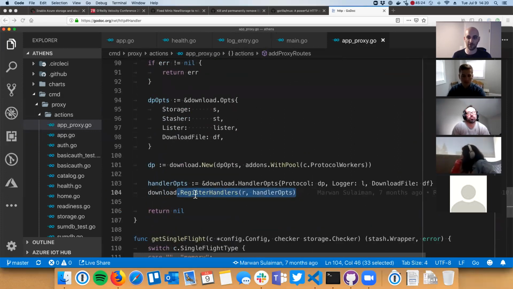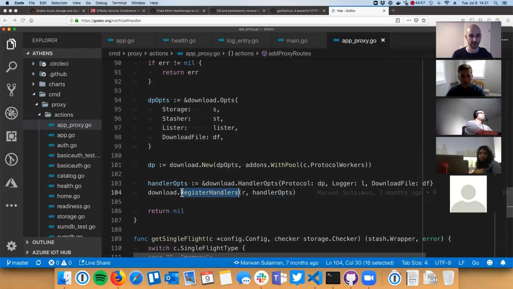I call this the meat of it because register handlers is actually what creates the routes for the actual module download API. There's plenty of other stuff above this that's important too, but I really want to start by focusing here because this is the module download API, and that's, like I said, the whole point of Athens.